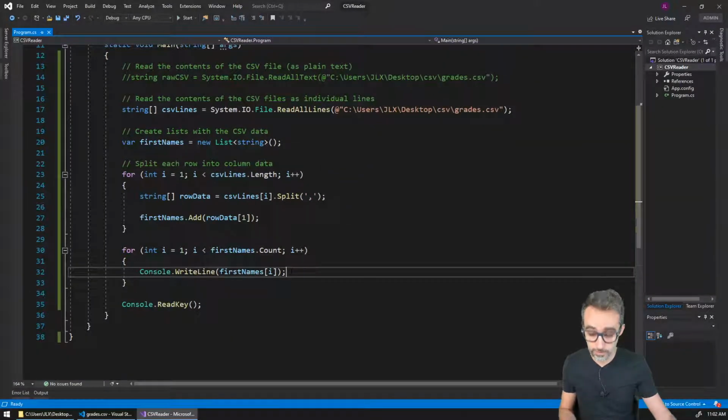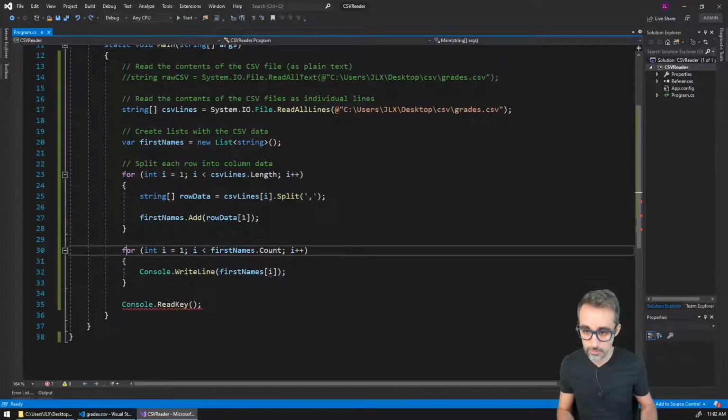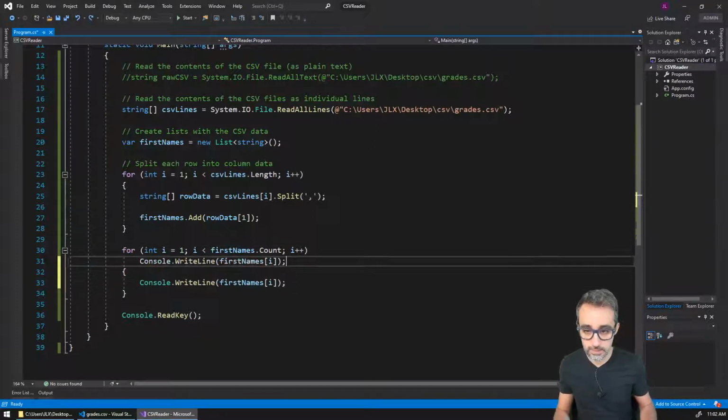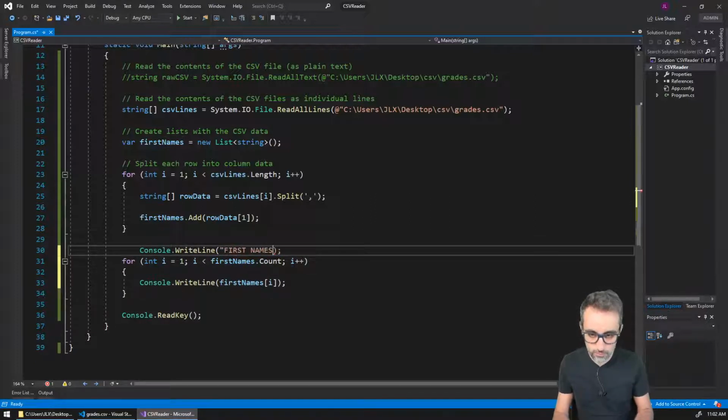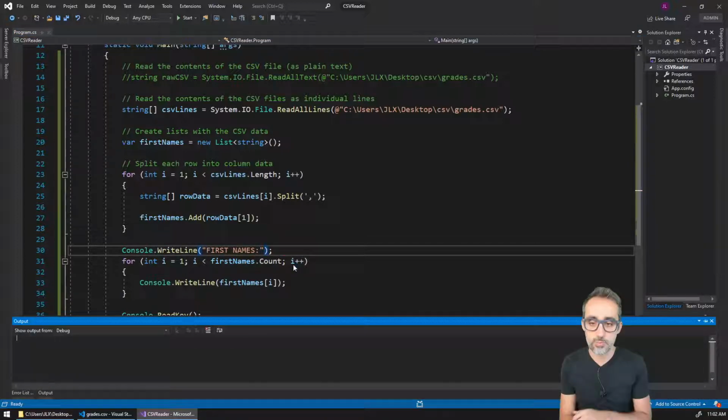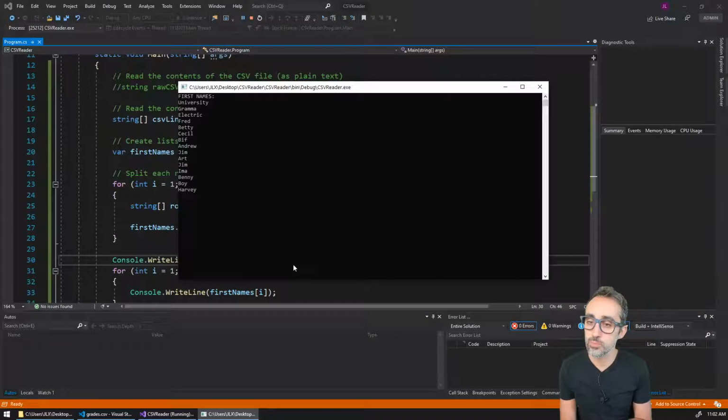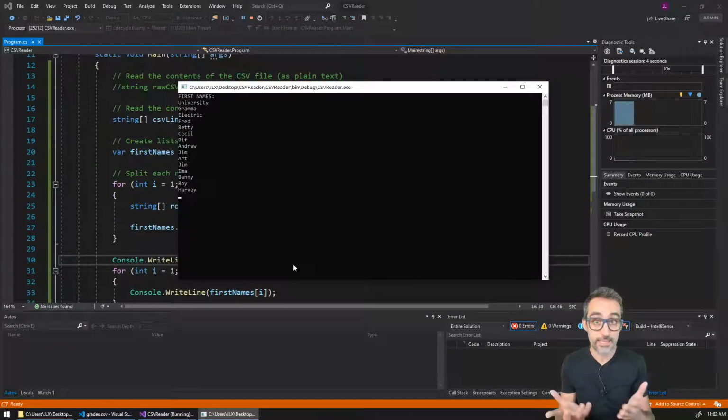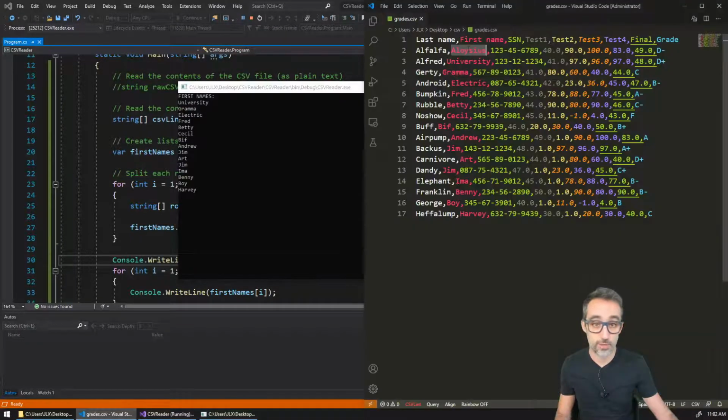And just to make it a bit more clear, let me copy and paste this here and say first names, and then print that out to the console. Okay, so now I have indeed been able to take the CSV file, parse each one of the rows, and extract each one of the first names and put them together in a list that I can now use.